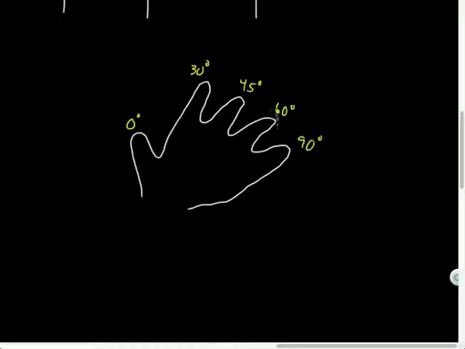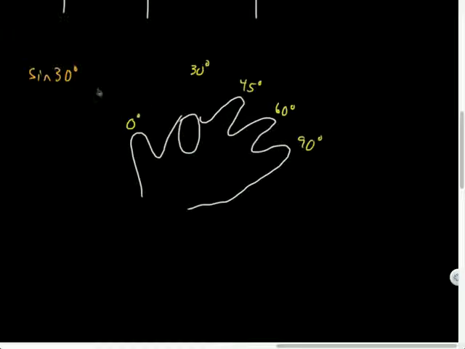If I want to figure out what, say, sine of 30 degrees is, what I would do is put down my 30-degree finger. You can imagine that that finger is now pointing down, right? I'm making a weird turkey hand shape thing. And the sine of 30, or actually the sine of any angle, is going to equal the square root of the number of fingers to the left of the downed finger, divided by 2.